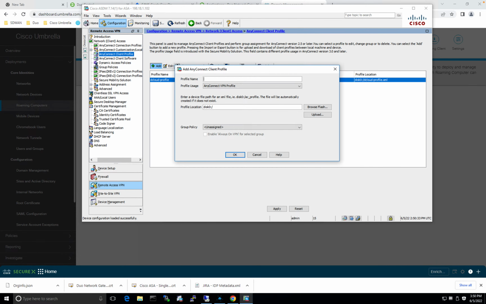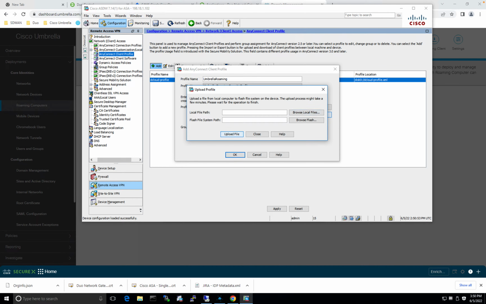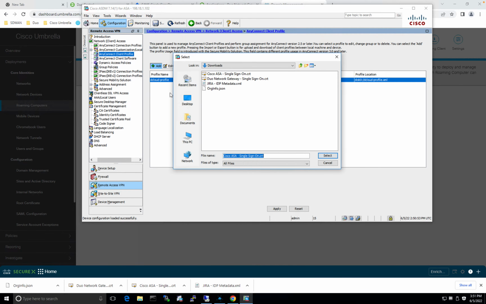Let's add here, and we need to provide a name for the profile. Let's call it, I don't know, maybe something like Umbrella roaming. It can be any name. And the profile usage, right? We'll have to select Umbrella roaming security profile. Next is uploading. We need to upload that file which we just downloaded, right? So we'll select browse local files. There you go.